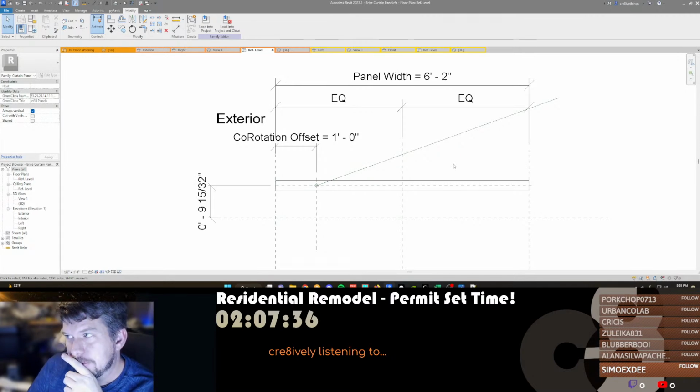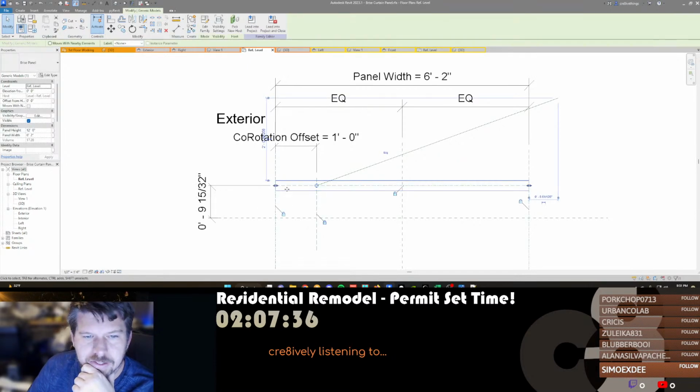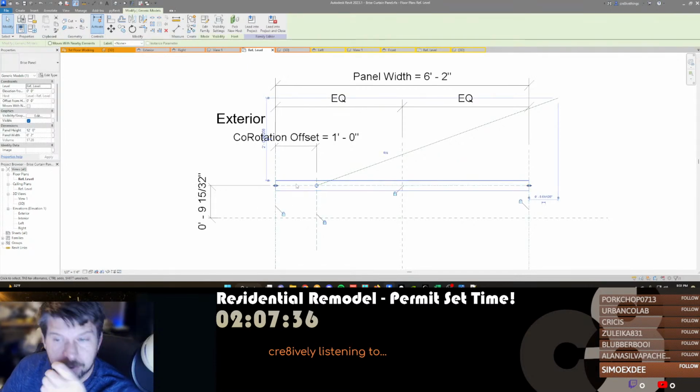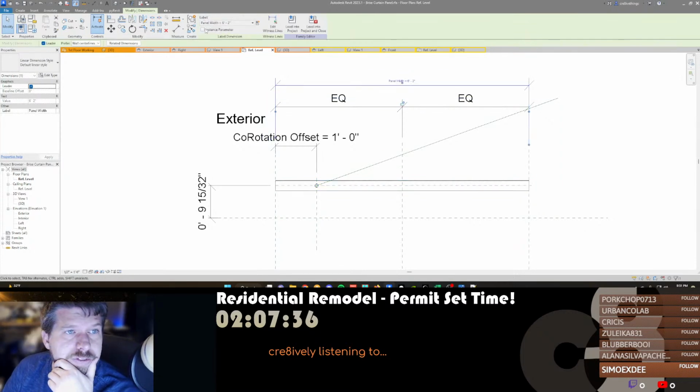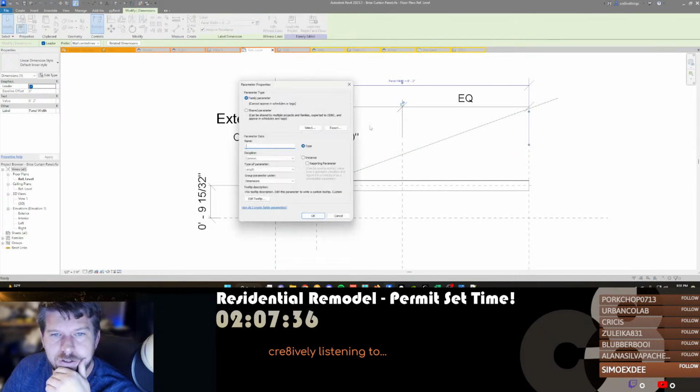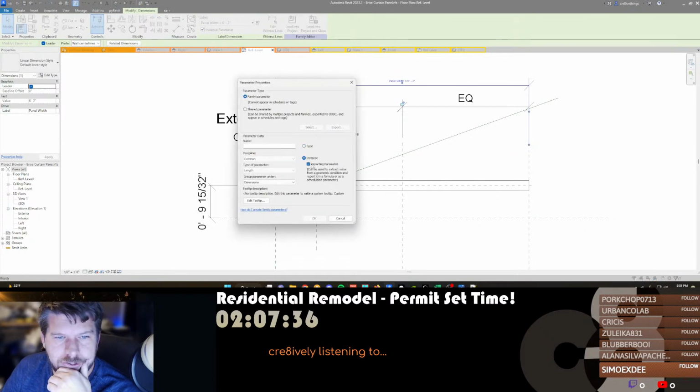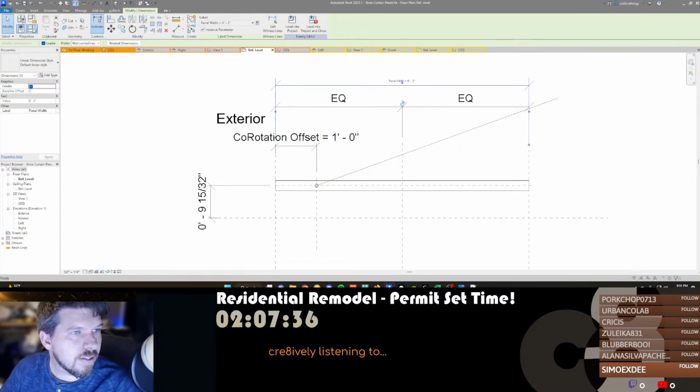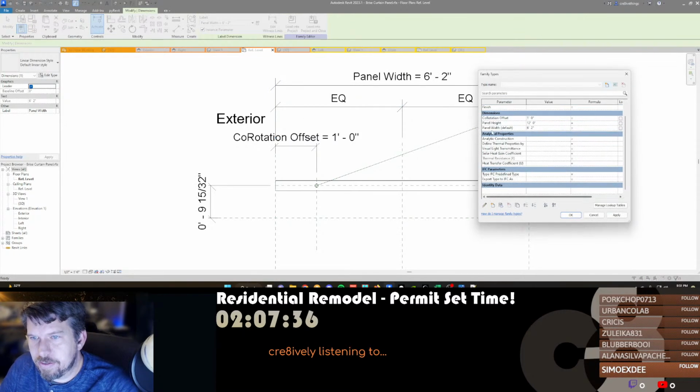And this is where it's going to get a little interesting because I've got this locked to these sides here, but what we really need is to be able to report this. I need to delete that parameter, is what I need to do.